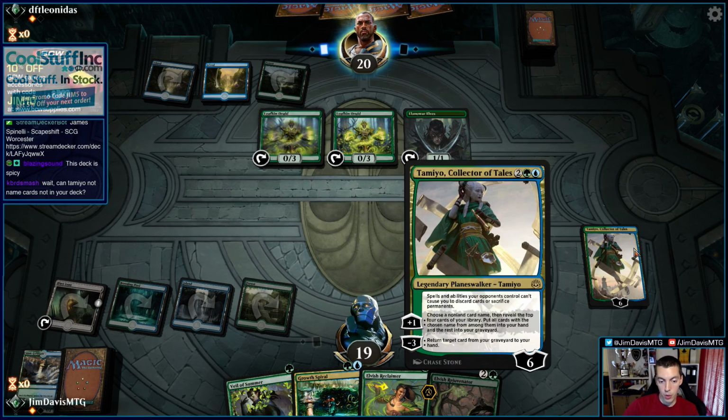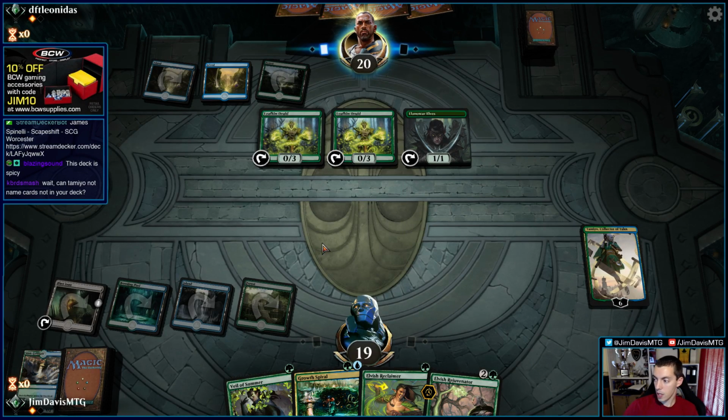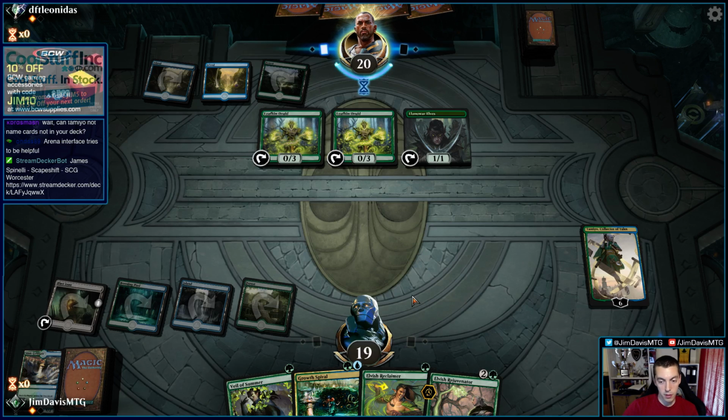Tamiyo can name any card you want. It says choose a non-land card name. You can name Black Lotus. You can name Derek Jeter rookie card. You can name the 7 of Spades. You can name Foil Charizard. You can name anything you want. Alright, you can't actually name those cards, but you can name any legal Magic card.